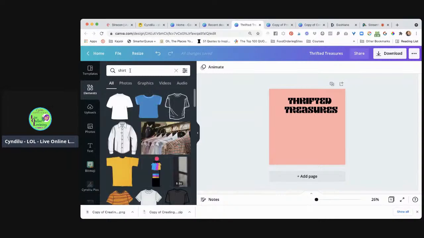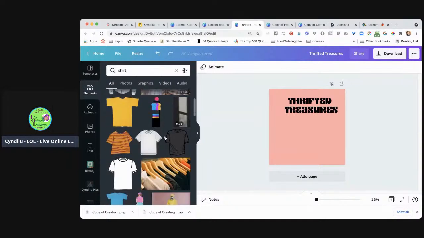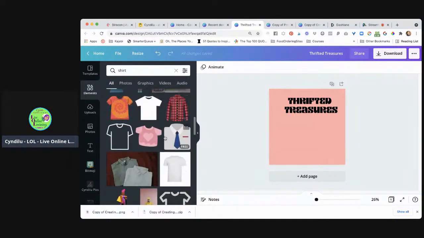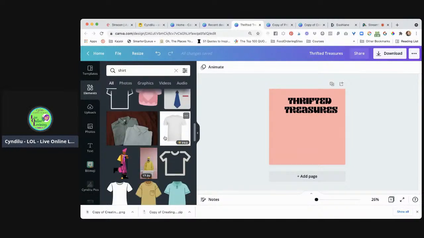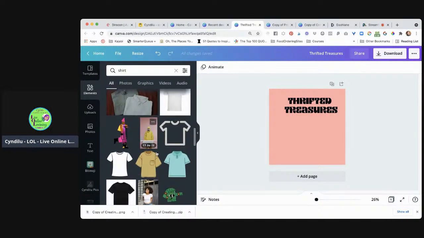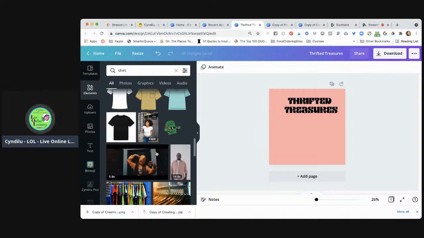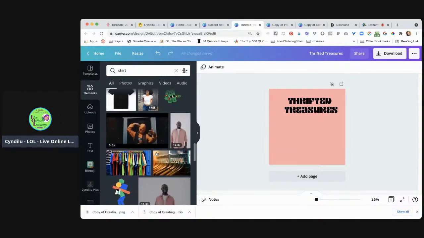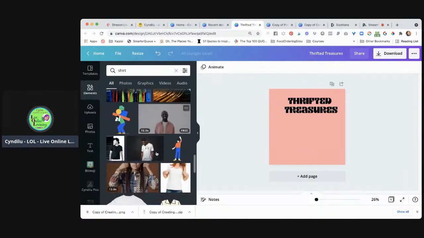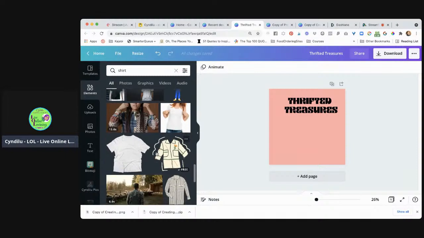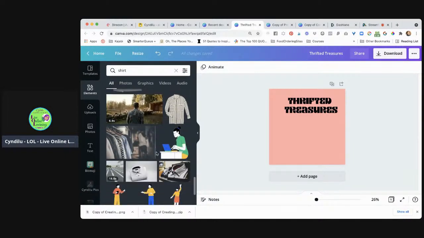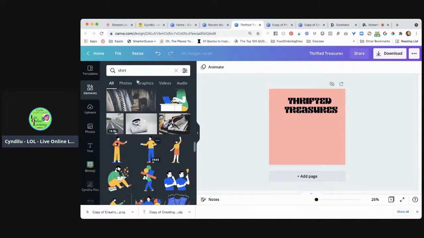Well, all kinds. Or we could find, ooh, something. No, no, not like that. We don't want anything moving. We don't want mobility here. We just want graphics. So let me try blouse instead.